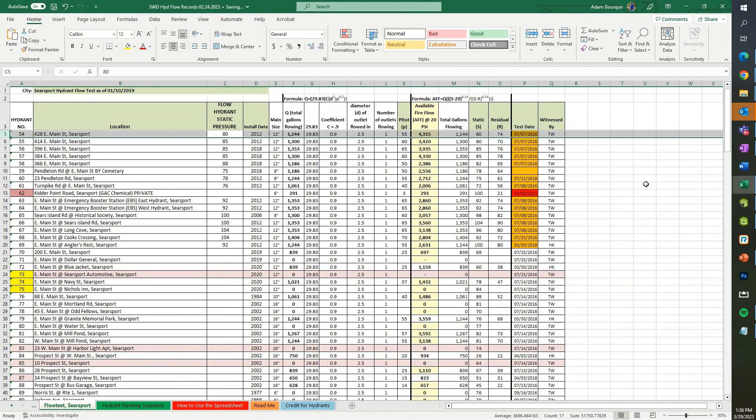Every one of us has an iPad, and we usually team up with two or three. Some hydrants you just can't flow adequately because you'd be flowing directly in the road. So we take a backhoe out with us and flush right into the bucket so we're not causing any damage — it can just flow down and out that way. It's pretty interesting sitting in the backhoe when you're getting 1,000 to 2,000 gallons of water at you. If you really want to get your guys back, you just aim the backhoe accordingly and turn the bucket — we only do that on hot days.